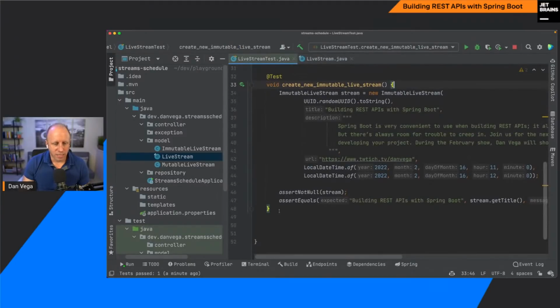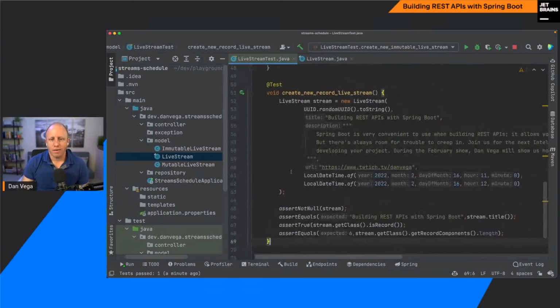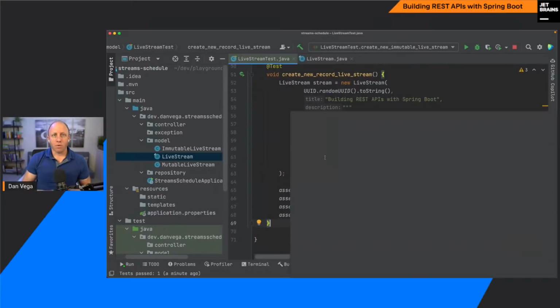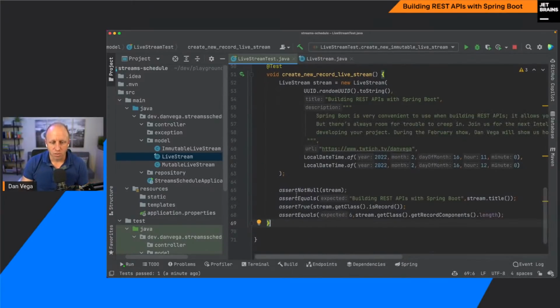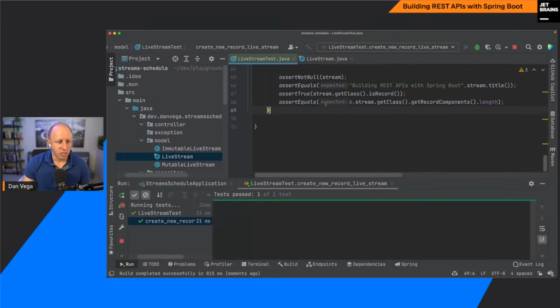So now if we go back into our test, let's go ahead and check this out, create a record. Now this code looks very similar to the one that we did before. When we start to work with record classes, though, there are some things that we can also do on it. If you want to, you can call getClass, and there's an isRecord method on there. So if you want to find out if a particular class is a record or not, you can do so. All of those arguments, or those fields that we passed into that record constructor, are components. So you can actually say, hey, get me all of those components and make sure those are equal. So if I run this, this should pass.